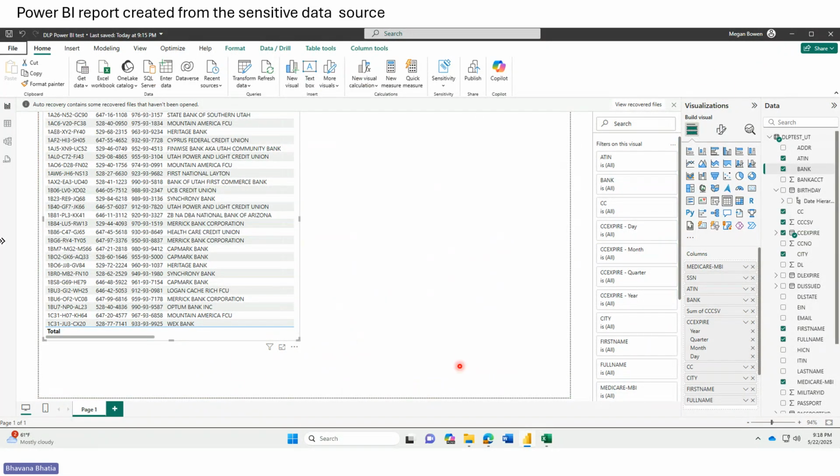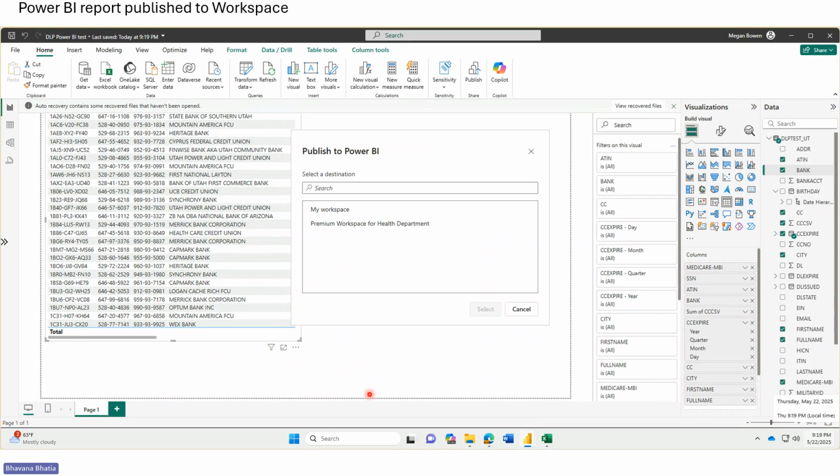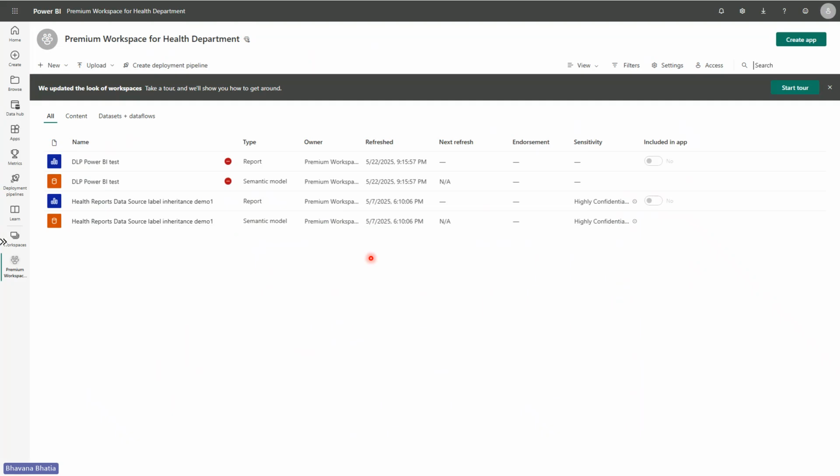Megan created a new Power BI report from the Excel data source. You can see that this user has not labeled the data source, nor has this person labeled this Power BI report. Now they publish this report to the Power BI service. Now, the semantic model is evaluated against DLP policies whenever an event like publish, republish, on-demand refresh, or scheduled refresh occurs. And you can see that when a Power BI report or semantic model dataset you own violates a DLP policy, you will see this violation warning icon here on the dataset in the workspace list view.